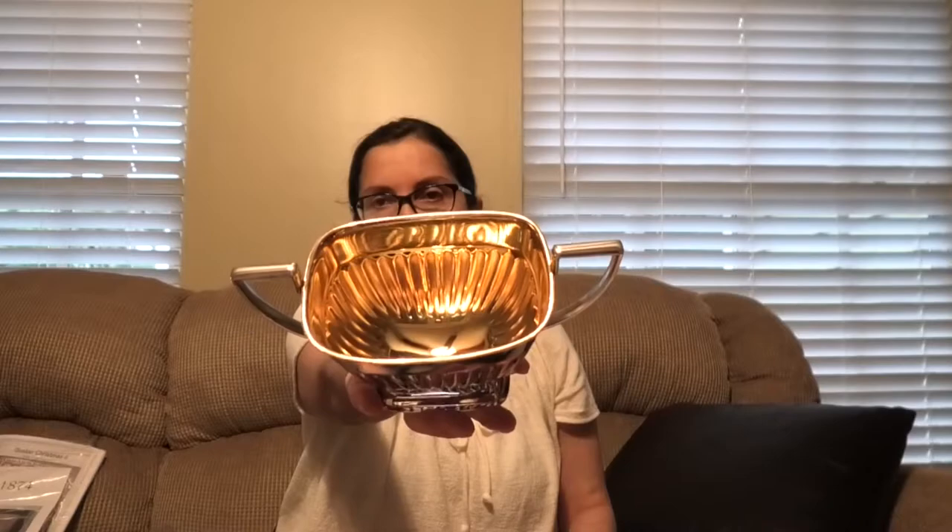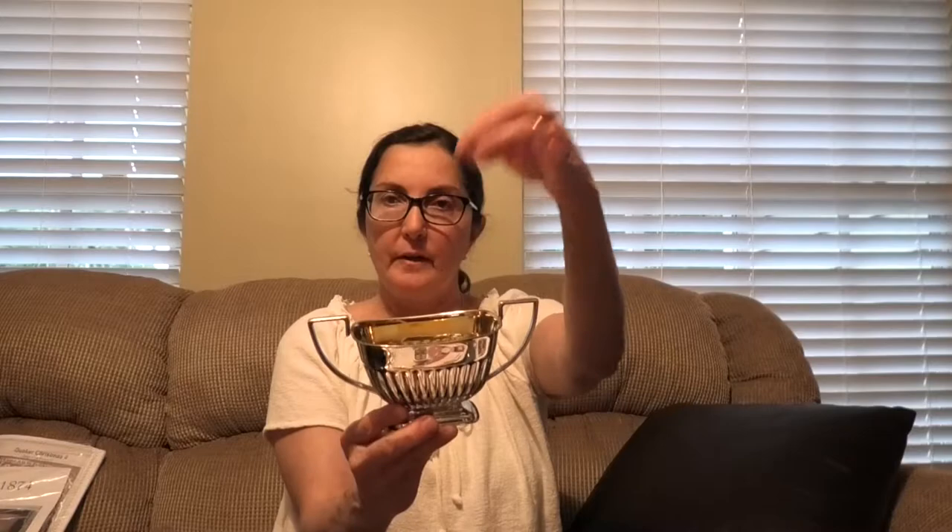I have one more new vintage find — this dish. It looked bad when I got it because it was very tarnished. I got the tarnish off and the inside is gold wash. I shined it up and it's very, very beautiful — it was individually signed. This is going to be a Christmas pin cushion. I'm going to take an ornament-size piece, figure out exactly how to make the pin cushion fit, add some Christmas stick pins, and we'll have a beautiful Christmas pin cushion in this gorgeous container. There's nothing not to like — I really loved it when I saw it.